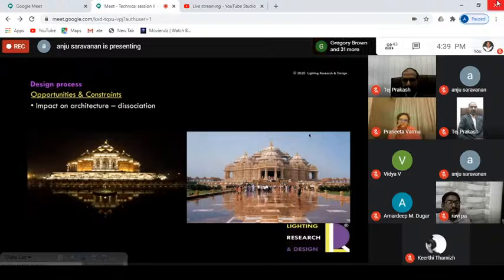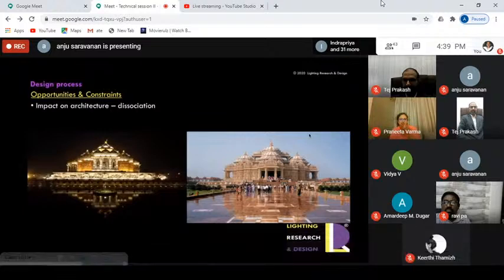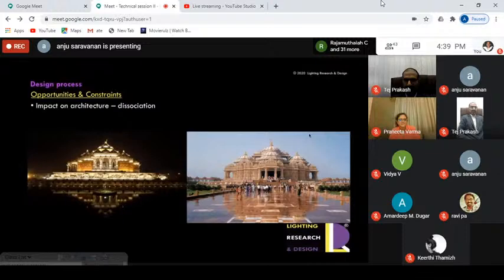If you look at the image on the left, you can see that different color temperatures have been used to highlight different aspects of the temple. This one monolithic structure of the temple that looks so monolithic during the day has been systematically broken apart, dissociated, with the use of lighting. So you see the water body, then the gargoyles. Above that, you see the elephant plinth. Then you see the friezes and the carvings. Then you see the columns, and then the tower of the dome or the tower of the temple. And each of these has different treatments. So this lighting is used to systematically dissociate different elements of architecture.